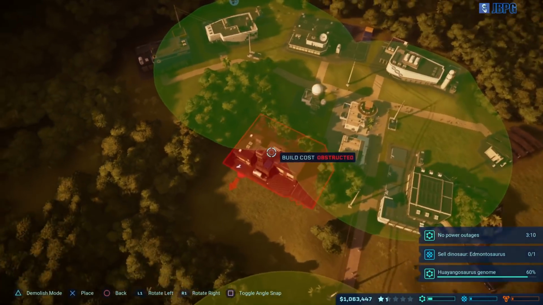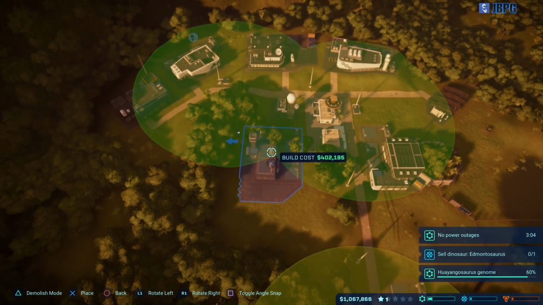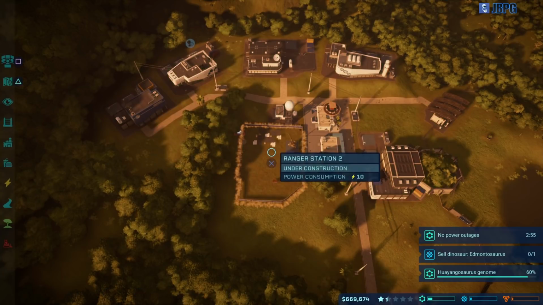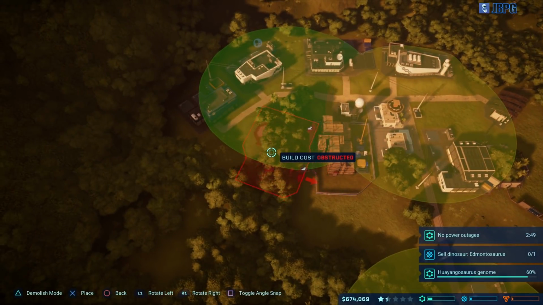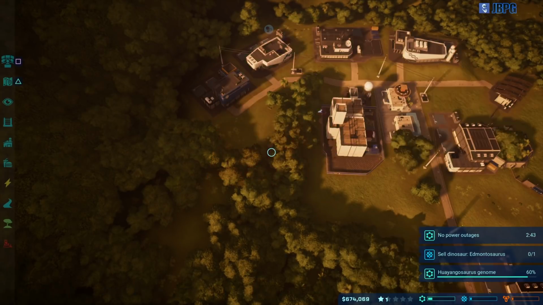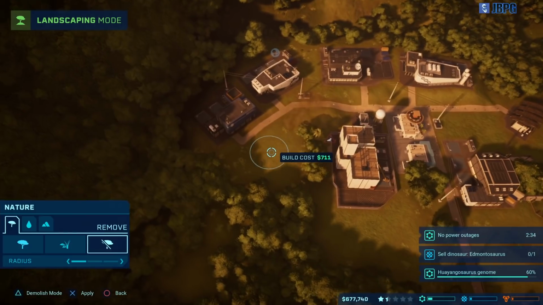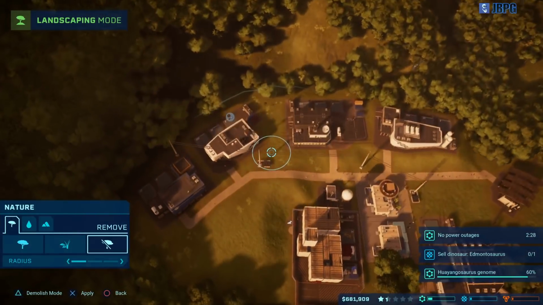So we need a ranger station. Try and square this up a little bit if I can. That's not too bad. And we also need an ACU. Terrain constraints. I'm going to see if I can flatten that terrain out a little bit. Just remove the trees so I can see what I'm working with. Oh yeah, terrain's all up and down all over the place over here, isn't it? Look, there's a big jump up in terrain height. Ah, that's going to cause an issue.